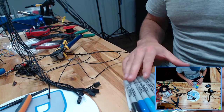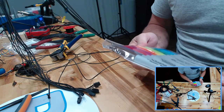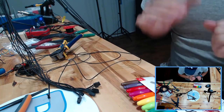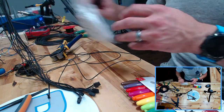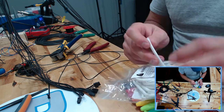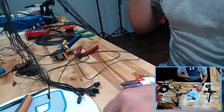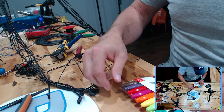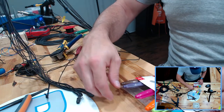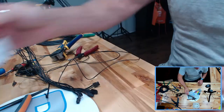All right, we're gonna drag that this way. And we're gonna grab these. They're gonna confuse me a little bit. There we go. So first things first, I'm gonna cut off some ring. And yes, I could have put these on before I did the wires. It would have been easy. I wouldn't have to run over the whole wire. But the problem is I didn't have the heat shrink at the time. So we're going to do a primary color type thing here. Just plain Jane. We don't want any confusing colors. Purple over brown. Brown can be black, depending on how much light you got.